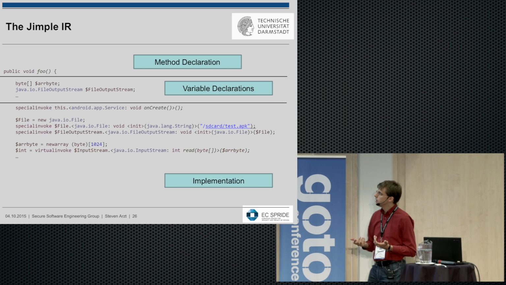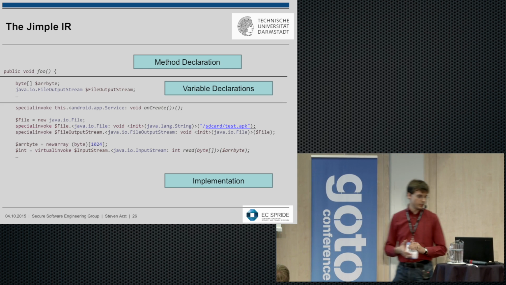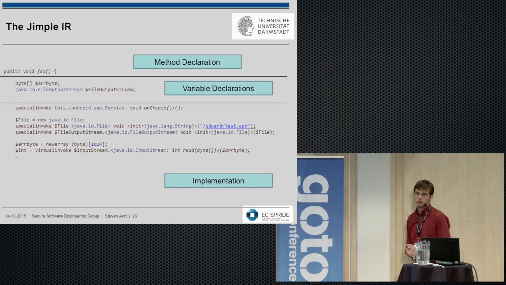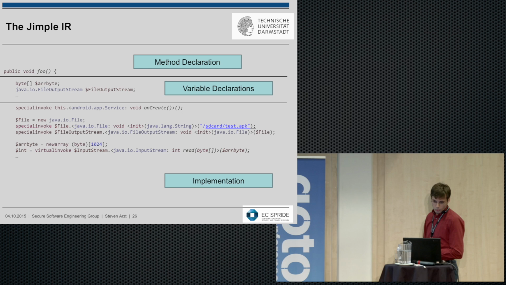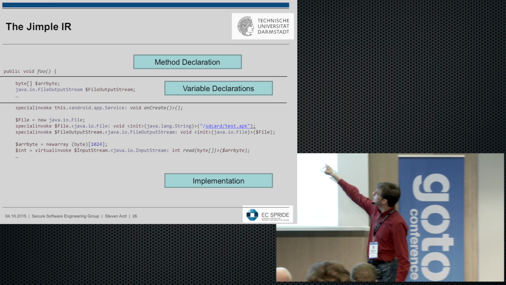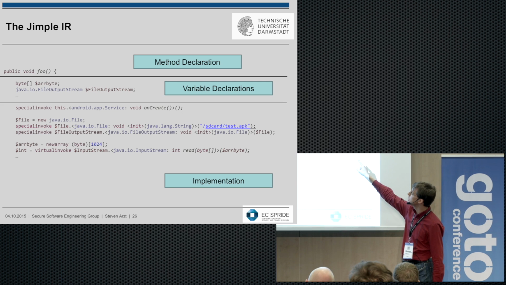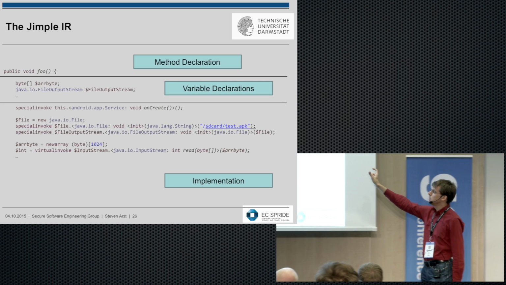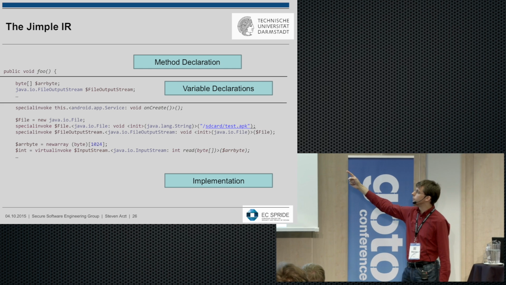Quickly going over that. So this is an actual piece of malware. This comes from the Korea banking Trojan, which I'll also use for the live demo, and which I'll go into the details on in just a minute. What you see here is that this malware actually takes some APK file from the SD card and later on installs it. And this APK file was originally downloaded from a server.